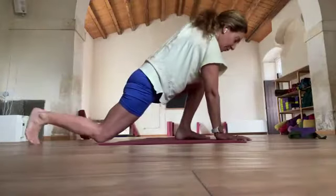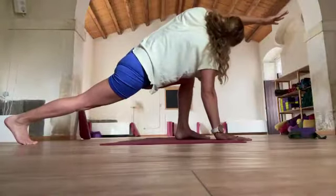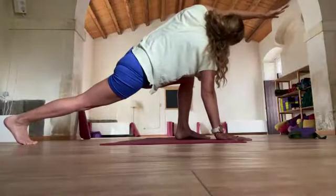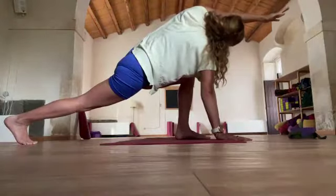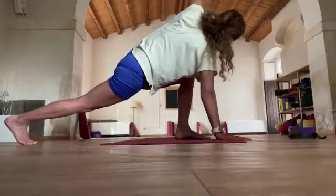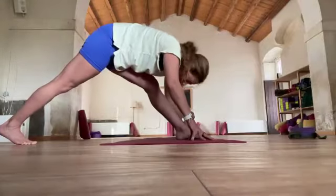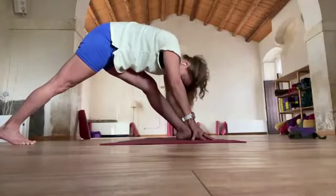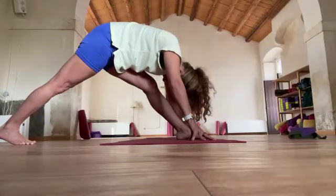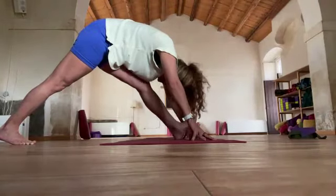Swing that left arm forward, tuck the right toes under, and stretch here. Left arm reaching toward the front, twist. Bring the left hand down and straighten that front leg, fold over that front shin. Pushing down through the right heel. Maybe lifting through those left toes.